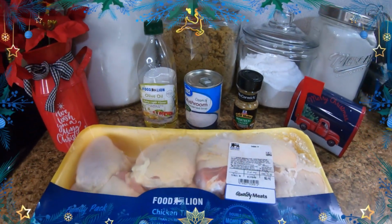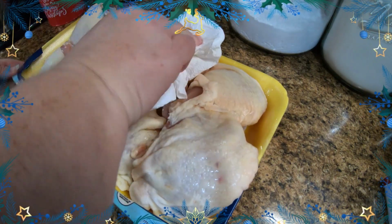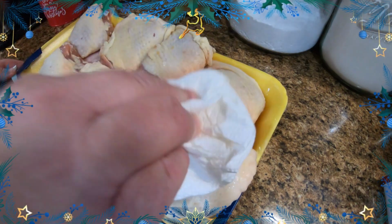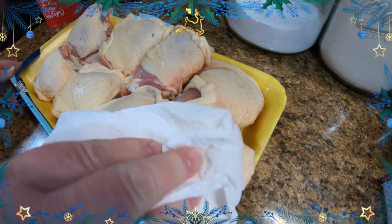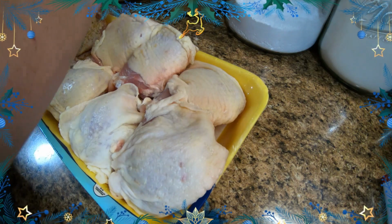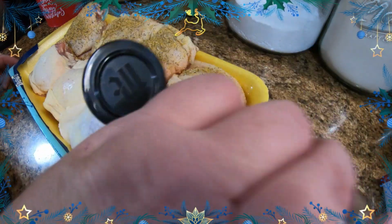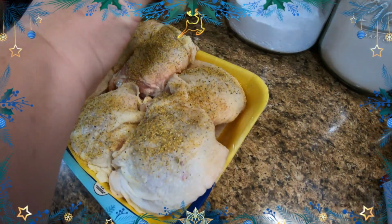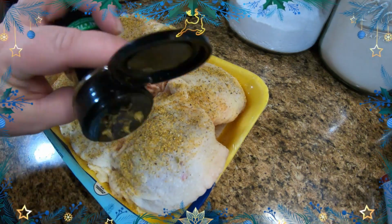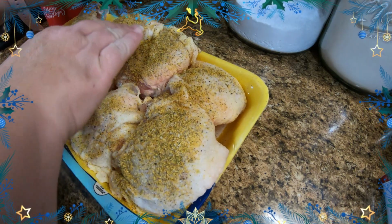Let's get started. First, we're going to pat the skin dry. We're not going to skin these. That's what's going to make the recipe good. Next, I'm going to take the seasoning and sprinkle it all around. Pretty good bit on it. Use whatever seasoning you like. Pat it in there.